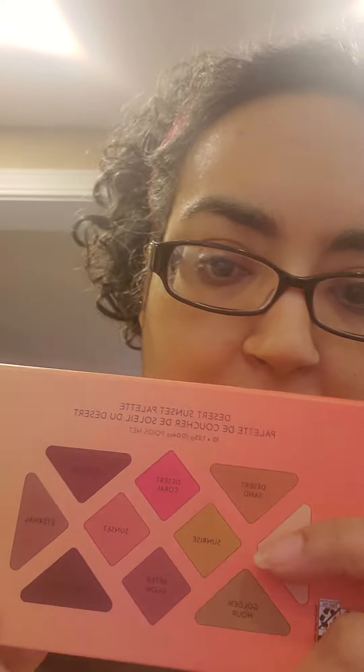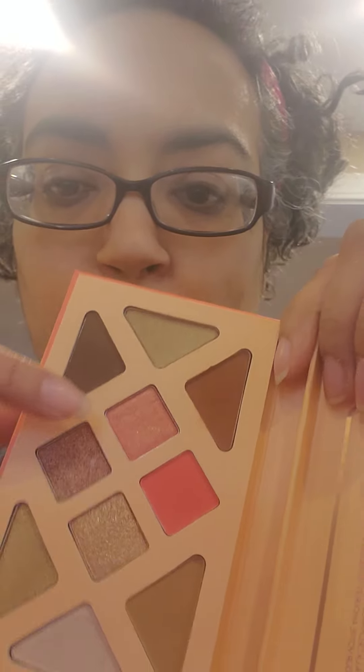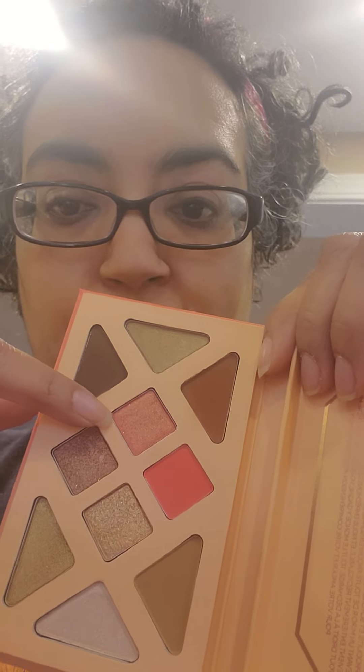The Aether Beauty Desert Sunset Palette. They had a deal to get two for $29 or one for $18. I checked with my girlfriend to see if she wanted one, because I would have gotten it for her as a birthday thing and then we could have just split them. But she didn't. What I also love is that this card — they always come with some sort of tarot card. These are the colors with the names on the back. I always love the slightly 3D design, and it has information inside instead of a mirror. Look at these colors — they're kind of like the colors in the Sultry Palette, but oh, so much better. Because instead of just having one warm one like that bright coral, you've got this peachy shimmery one in addition to these other neutrals. So I'm very much looking forward to this.